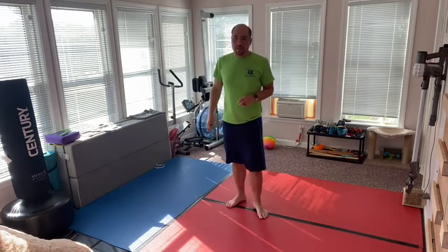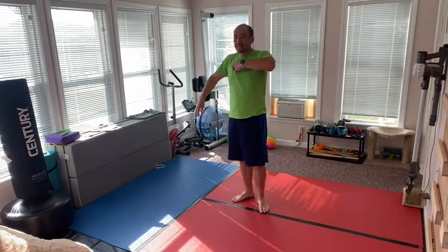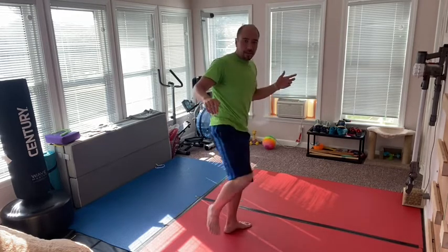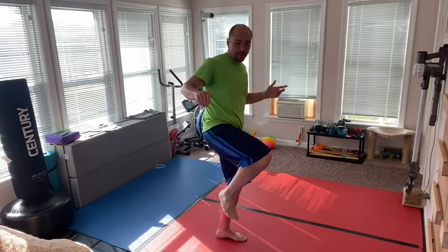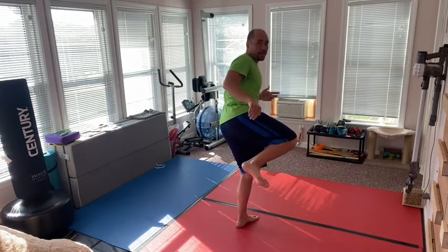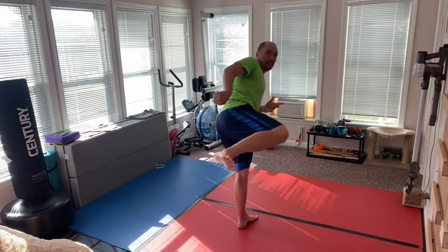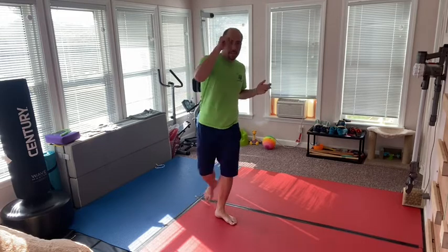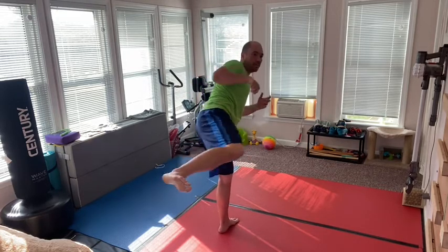Alright, so we're going to go right into the karate skill — we're going to do a side kick. A side kick is really important because it's one of your most powerful kicks. The muscles you're using and your weight when you do a side kick are placed into that kick. So you bring up that kick, you want to chamber it, bring it to the side, and twist your foot backwards. You see how my foot is twisted towards the back of the room. Bring that foot up, bring it into a chamber, bring it out, bring it back, bring it forward. So again: twist your foot, bring your leg up, level it out, bring it out, bring it back, in.